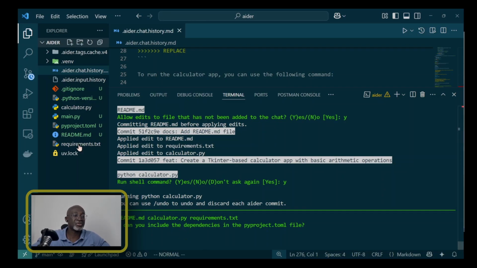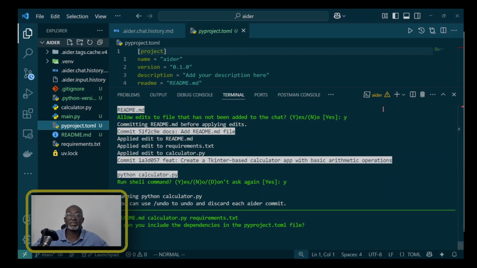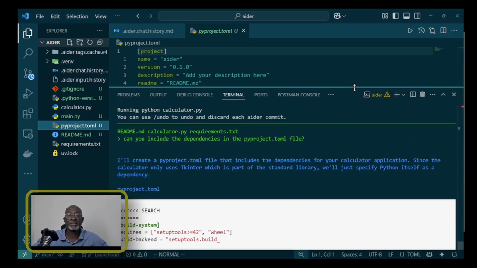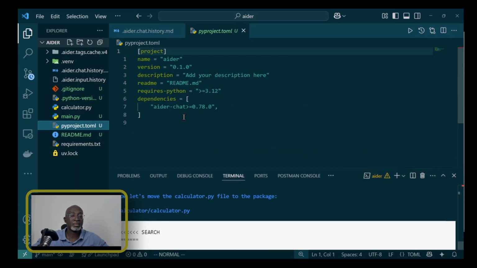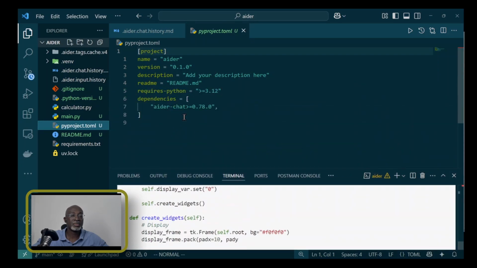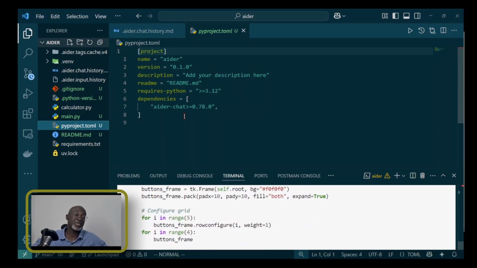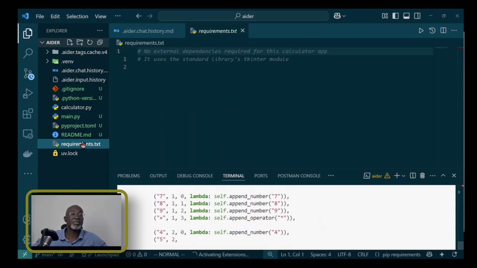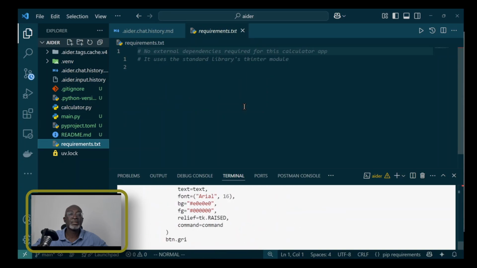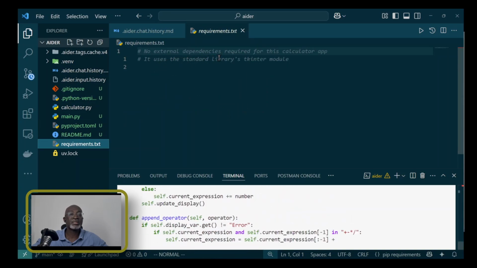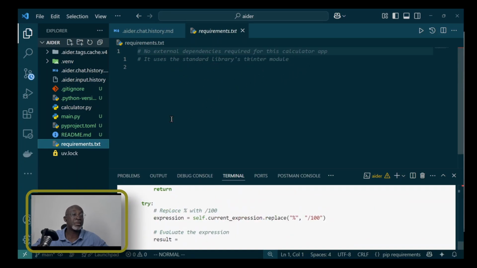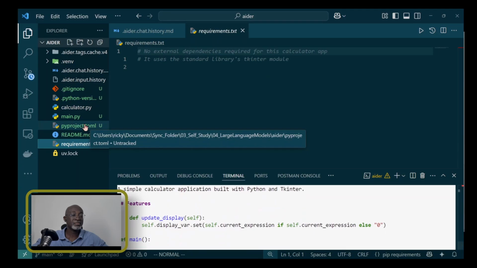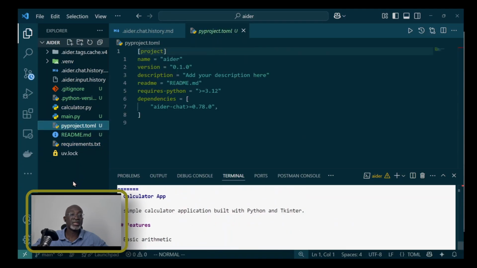So let's go to the pyproject.toml file and see what it does to it. I don't know what it is doing, but it has a requirement here. Okay, there's nothing here. It says no external dependencies required for this calculator app. It uses the standard library Tkinter module. Okay. That means it has nothing here to include, huh?